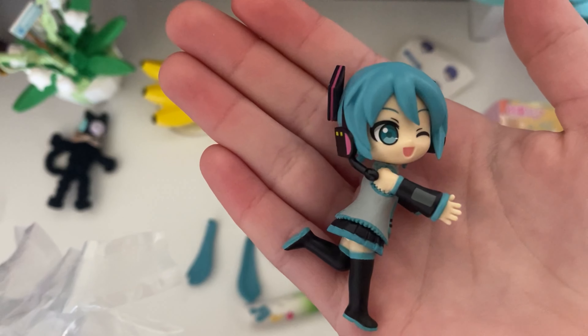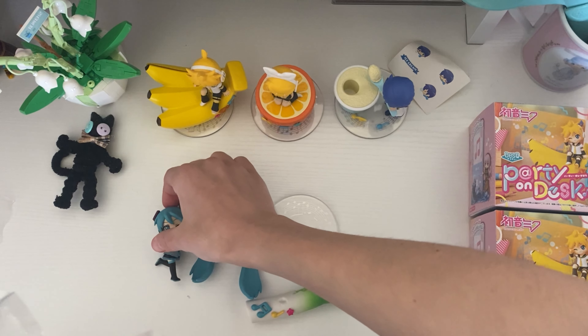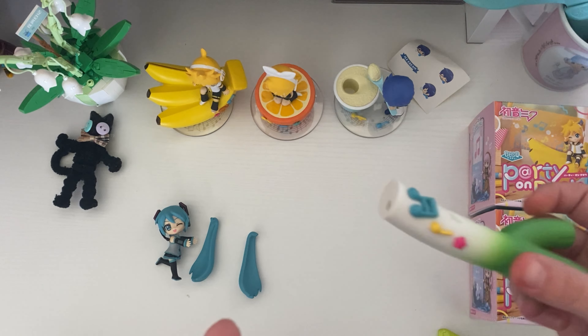Here's Miku — super cute as always, just like everyone else. The stand is just gonna work the same way as the other ones, just pops right on. And like every other Miku figure, you have to put on her pigtails, which is always the scariest part — I've broken a few of them. But luckily, these ones actually went in very easy, the easiest out of any Miku pigtails I've ever done. And she was just done like that. Putting her on the stand, she was definitely the hardest because it didn't really feel like she quite fit. I lined it up from the front, but when you spin it around it doesn't fit the back — she still kind of popped out. But luckily it's not that noticeable, and she's still super cute either way.